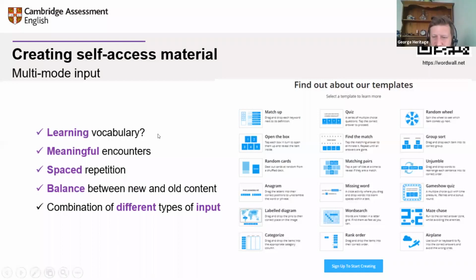Caitlin has just said she's a big fan of Padlet. We are enormous fans of Padlet as well. You can use Padlet in lots of different ways. Something like Wordwall, Flippity, you do have fixed templates that you then use. Padlet, I think you can do pretty much whatever you want. And I think Padlet's a really nice place for what Victoria was talking about, the balance between old and new. If you have a new Padlet every week, or an ongoing Padlet, perhaps of vocab or content that you've covered, so there's a nice record somewhere, you can use it to refer back and do that sort of incremental building on material that Victoria was talking about.